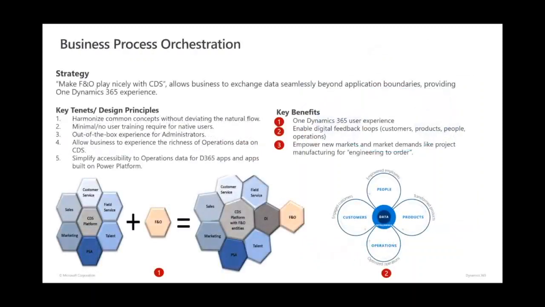The main strategy of Microsoft with dualwrite is that we are providing a seamless exchange of data beyond the application boundaries, so that we are providing a one Dynamics 365 experience. At the end, it doesn't matter where you're creating the quote, where you're creating the order, or where you're creating and modifying the customer record. It's living in both applications, depending on the setup of dualwrite for sure. We have design principles in place. That means we are trying to have a harmonized common concept of how we think about a customer and how we think about an order, so that we have natural flows covered.